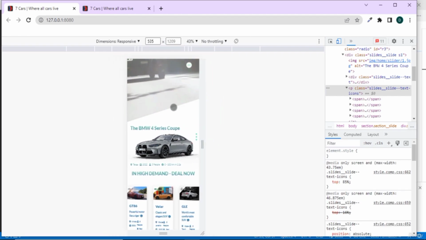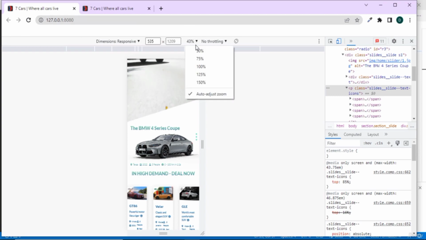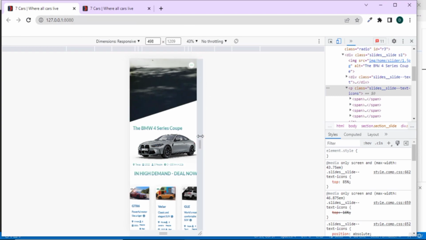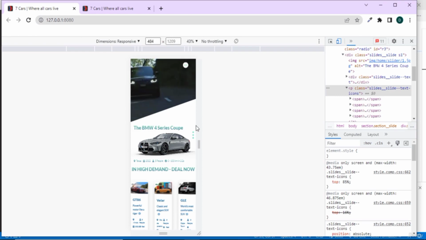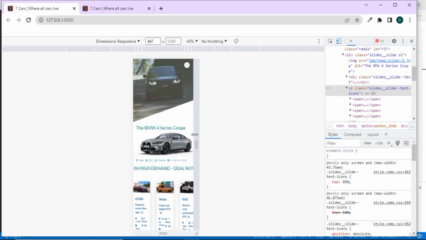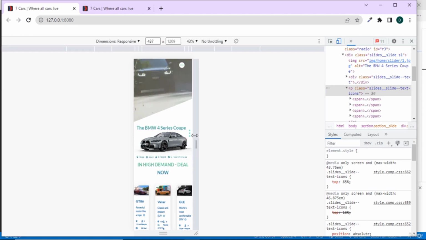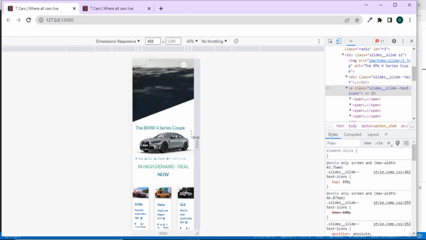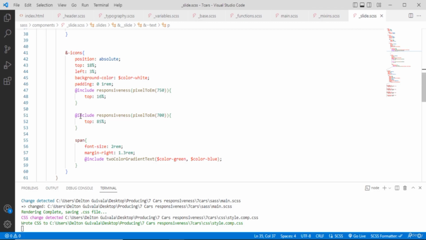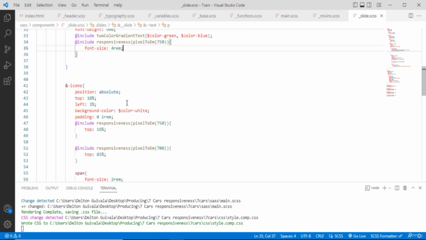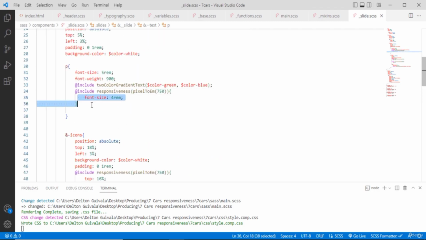Okay, I'm going to put auto adjust here. Yes, you can see that when this hits too low, the font size is so high. I'm going to use 450 as the breakpoint. So 450 pixels is going to be my next breakpoint.